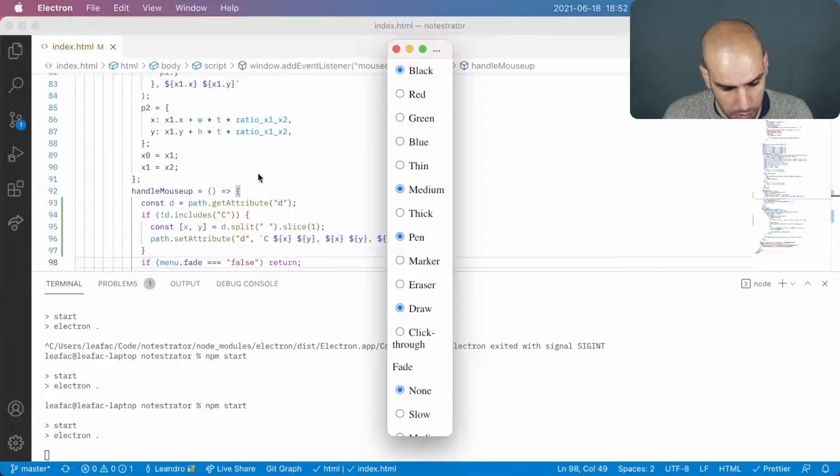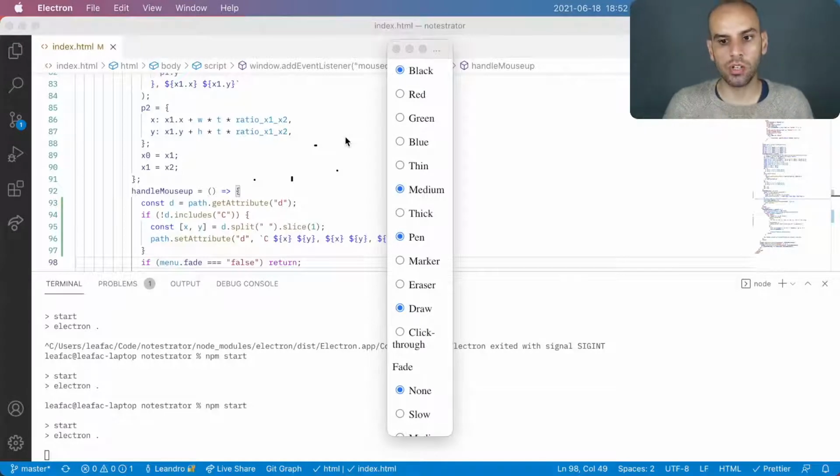So now if I just touch the tablet, sometimes I end up with a dot. I'll try to do this with my trackpad because I think I have better precision using the trackpad. No, it doesn't seem to work. Is the eraser going to fail? No, the eraser doesn't fail.